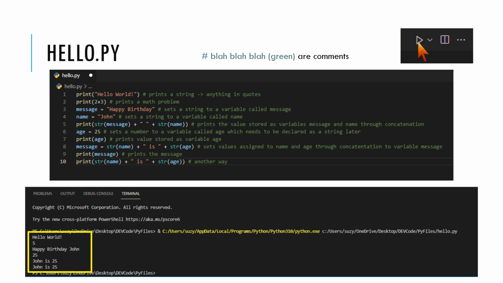We can assign number values to variables as well. So when we print age, Python will print 25. We can write Python in different ways. Lines 8 and 9 are the same as line 10. Now, I challenge you to practice on your own and see what you can come up with using these examples. Note, if you make a mistake, Python will tell you what you did wrong and often give you a hint as to why. Pretty helpful. So try some simple coding until the next video.